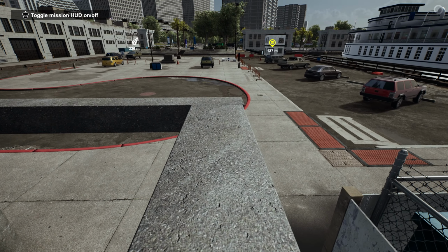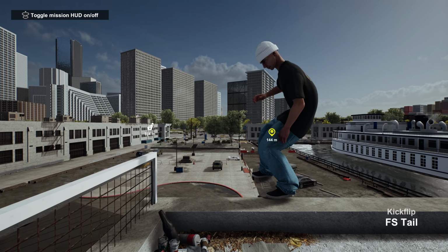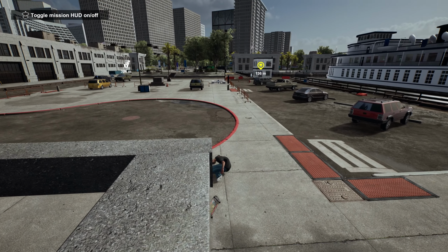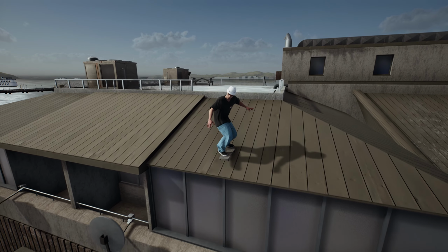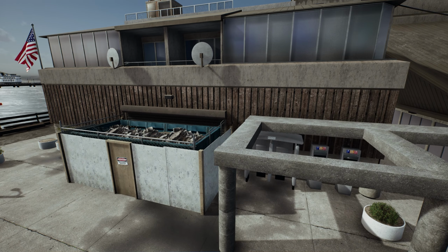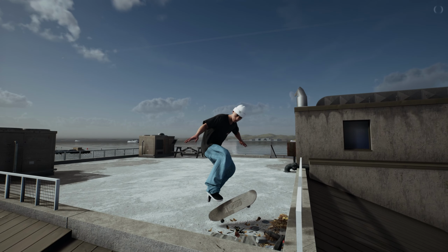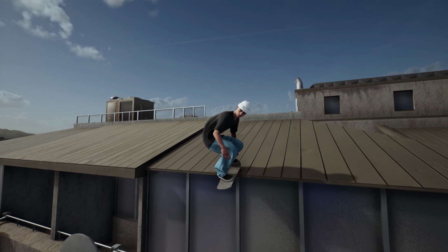Oh my God, that would be so sick if we did that. No, that was it, dude. Come on. Dude, I couldn't have been any closer to that. I don't know. Like, am I going to have to do a quick pop? Or can I just manual off the edge? I don't really know. That is easily the smallest manual I've ever done in this game. Just manual across that little gerb.